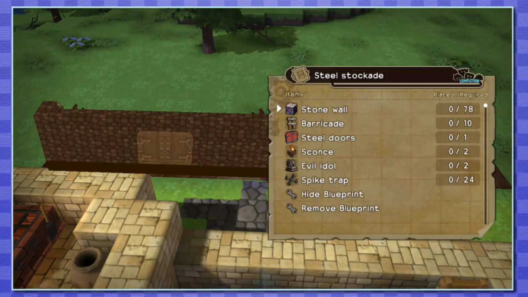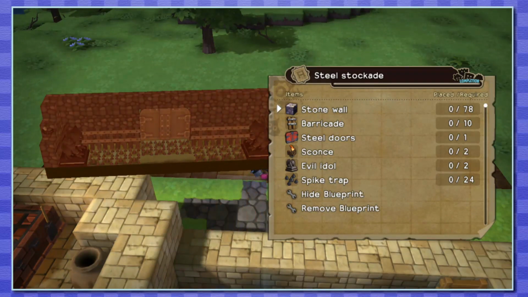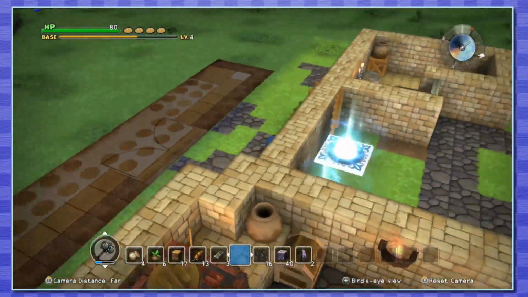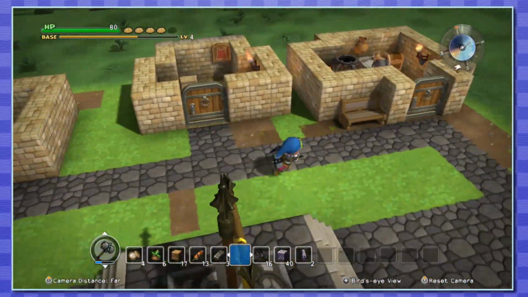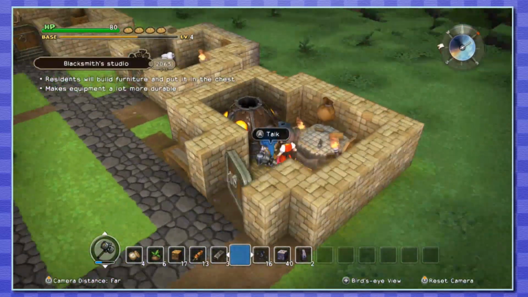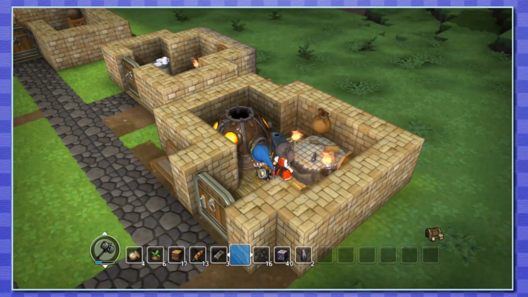What are we looking at here? All right, some barricades, whole bunch of stone walls, sconces, evil idols, spike traps. Oh yeah, I'm seeing it now. All right, well, that's why I decided to build myself some of that. I'm gonna need more stone wall pieces, I'm gonna need more spikes, I'm gonna need all manner of stuff. Oh boy. All right. I'm gonna need more pointy things. Thank you. Much appreciation.